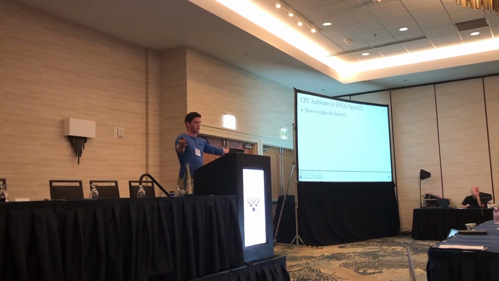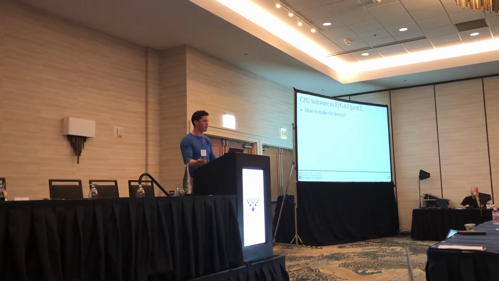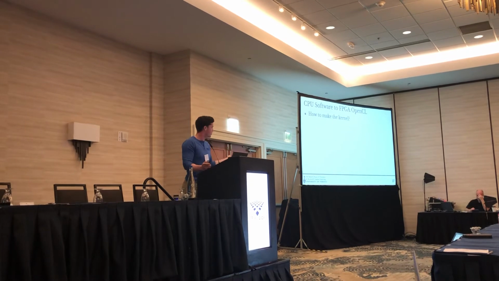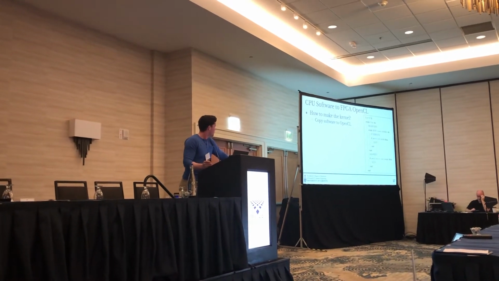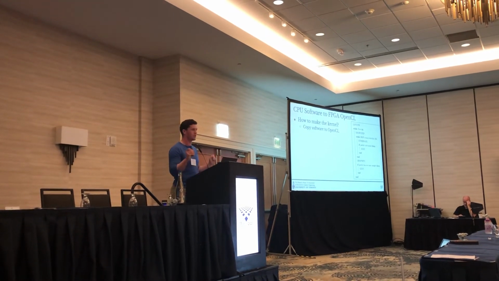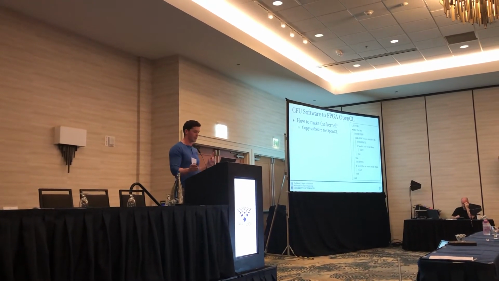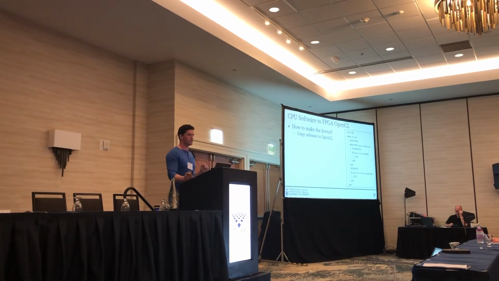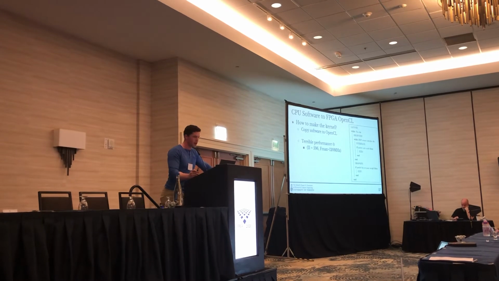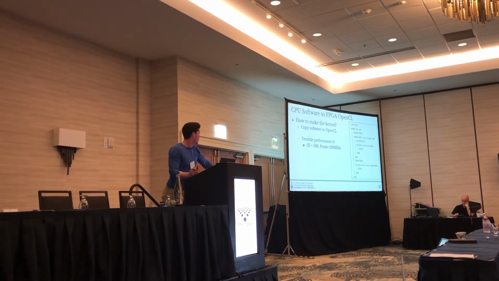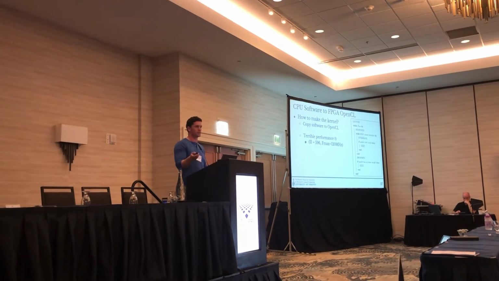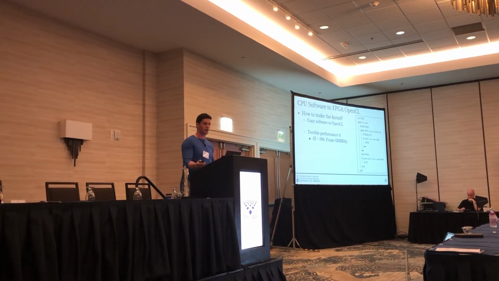How do we make it? What do we do? We took the software code for a CPU and we ported it to a GPU and it worked pretty well. Why don't we try that? We don't need to go too much into detail of this fancy pseudocode, just see that it's two nested loops. When we copied this over to the FPGA for OpenCL, we got absolutely terrible performance. It could not have been slower. And so what do you do now? Do you give up? Do you say the FPGA is not the right device? Is OpenCL not the right paradigm?